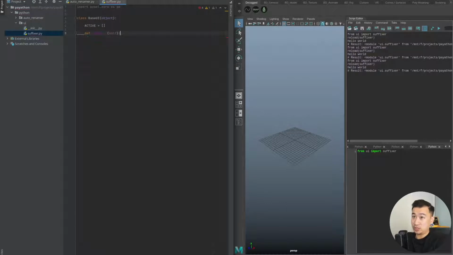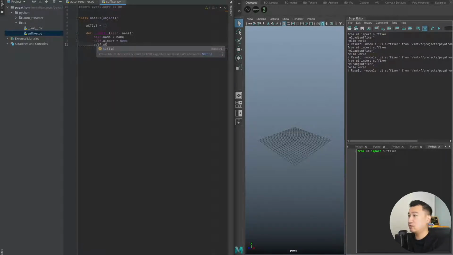The first thing I want to do is initialize this base class. We probably want our UI to have some sort of name, so let's store that name in an attribute which we can access later. And I know we're going to create some sort of window, so we'll just have a window attribute. For now, we don't have any window since this is our base UI. Similar to how we used inheritance in the inheritance video, we use an attribute as a placeholder for now, and later we override this None with the actual window when it's created. We probably do that within the subclass, not this base class. The subclass will actually create the window and overwrite this base class attribute.